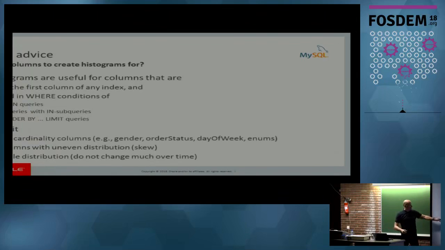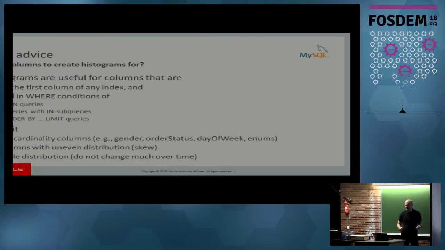And also for single table queries, if you have order by limit, because then you have the choice of ordering the entire result and then doing the limit, or using some index that is already ordered. But in order to understand whether that is performant or not, you need to know how far into the index you need to scan in order to find enough rows for your limit. And then the filtering estimate is important. The best fit by far is if you have low cardinality columns like gender or order status or day of week or so.